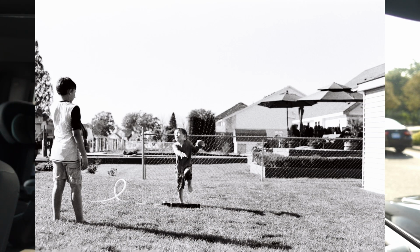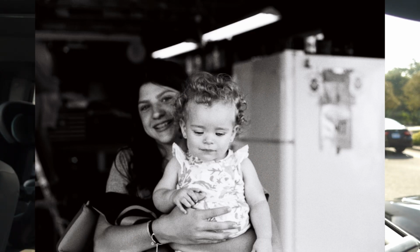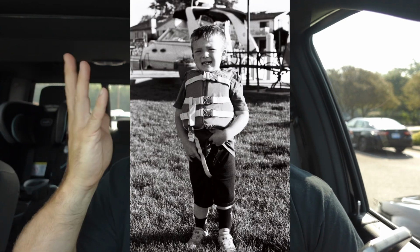It's just one of those shots where, you know, you kind of catch him in the moment. I think that's really cool. It's a lot of fun. And I like the way it looks. I like the contrast here. Next photo you guys are going to see right now is of my baby daughter Vera with my oldest daughter's friend. And again, it's the grain, it's the rendering. I like how she stands out and pops out real bright, but the background's dark. I like that photo.